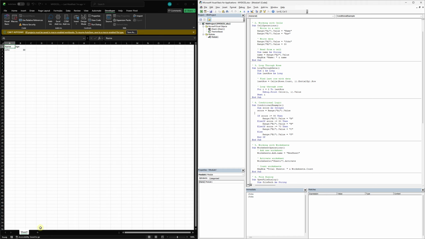Let's go to a new sheet. Okay, so what I'm going to do here is, let's see, give me a second. When this executes, if there's no worksheet definition, then it'll act on the active sheet, right?